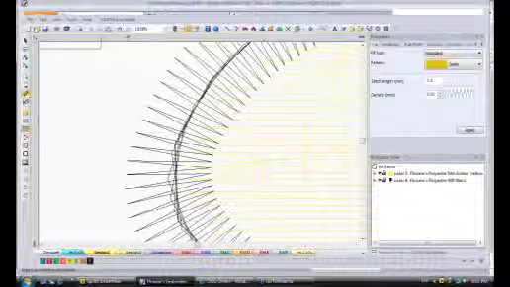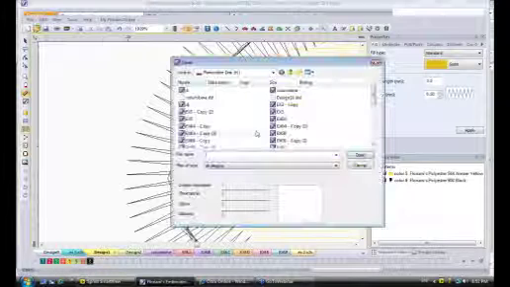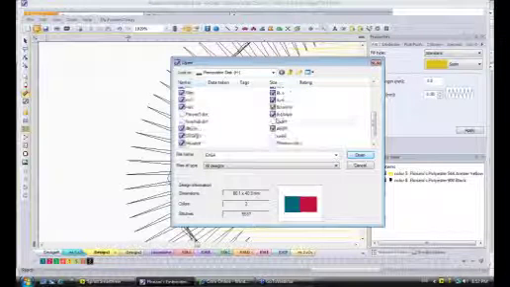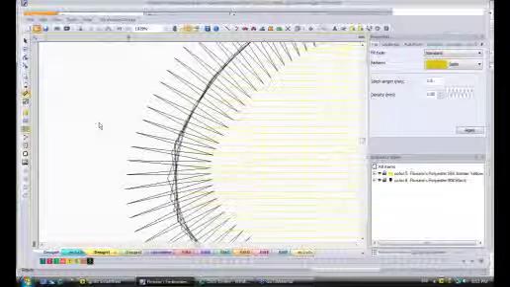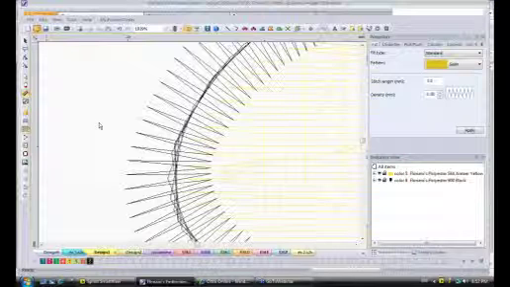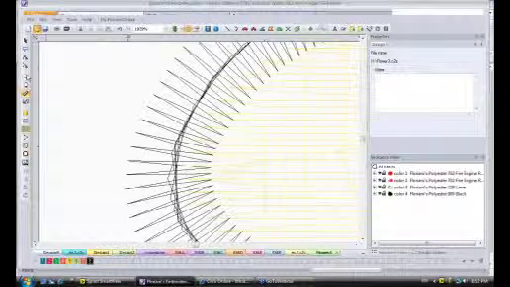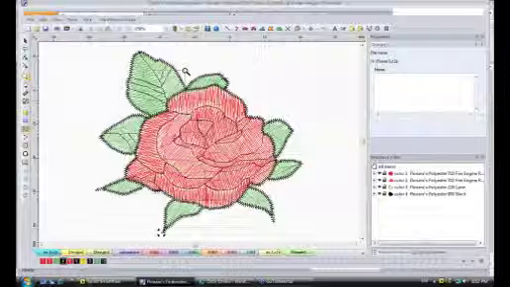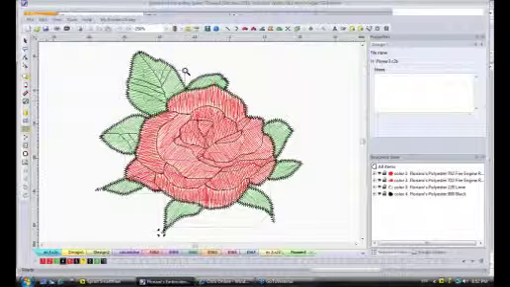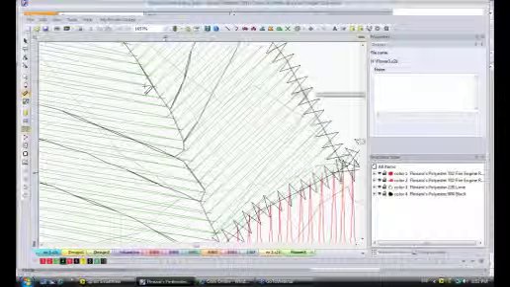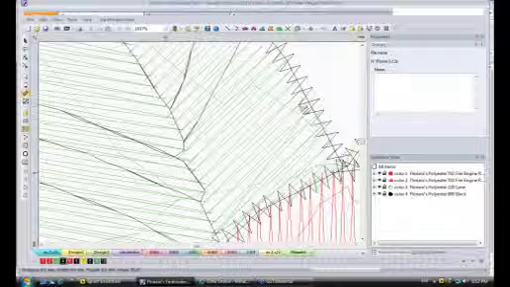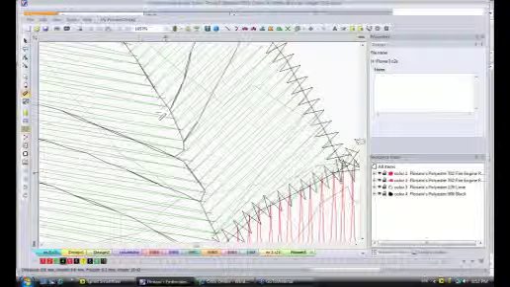When I bring up this design right here, which I use a lot in my classes also, I come in and measure overlaps. Here in the green I have a fill stitch next to a fill stitch, so I measure that overlap, 5 or 6 tenths. Here a fill stitch next to a satin, I measure that overlap at 6 tenths. That's telling me, before I run that design, and also the satin stitch width here is 8 or 9 tenths of a millimeter, I'm going to get a gap here and a gap here.